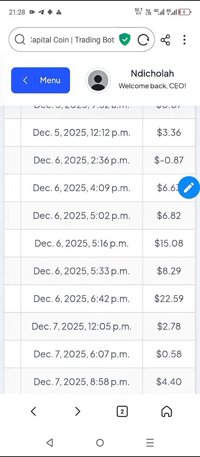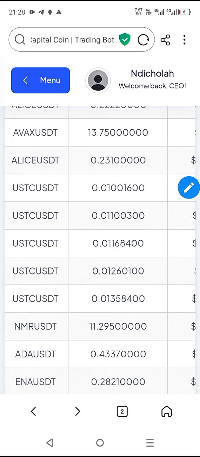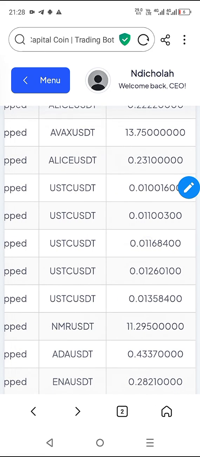At that particular time, let's say the signal of the USTC coin appears again on our Telegram channel, this Smart Capital signal channel. The same USTC spot signal appears again. What you have to do is come to your bot again and initiate that same USTC coin again with another $100, that is the second $100 on spot. Can you see? That's exactly what this person did here, what we did on this particular account.